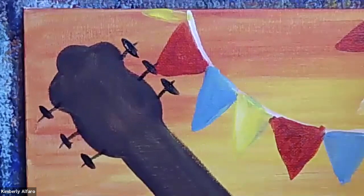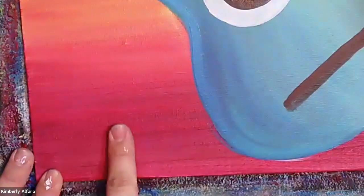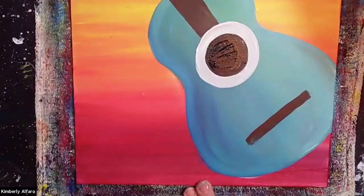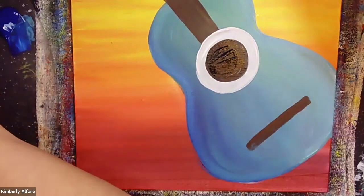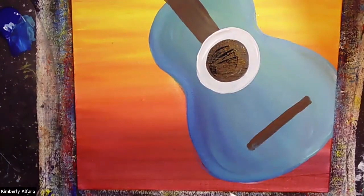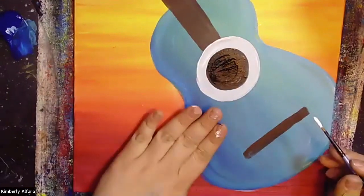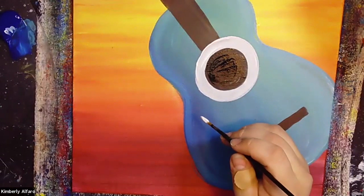And then we're gonna be playing with our white, which is gonna be super cool. Our white is gonna be first on our martini glass right here, because we're so fancy. You know, it's an alcohol-free martini glass, okay? So it's actually like just green squirt or something, right? So then we're gonna add a little bit of water to our white, and we're gonna make this really funky glass right here, okay? I'm gonna do it a little bit different than the picture, only because the picture has it on top of the guitar, and I don't know if I wanna do that. You guys can do it if you want to.